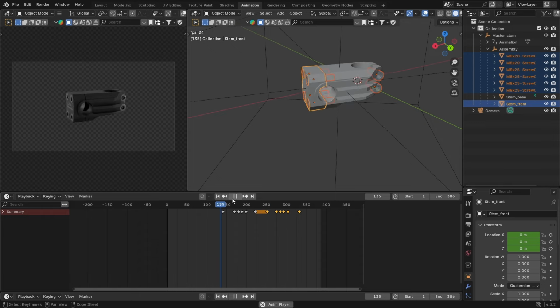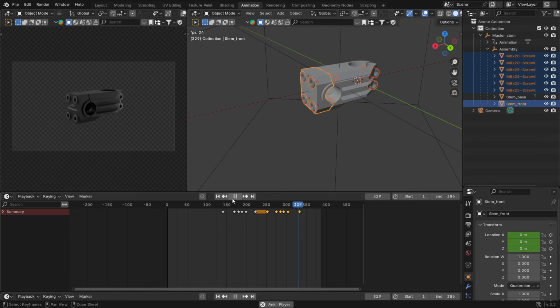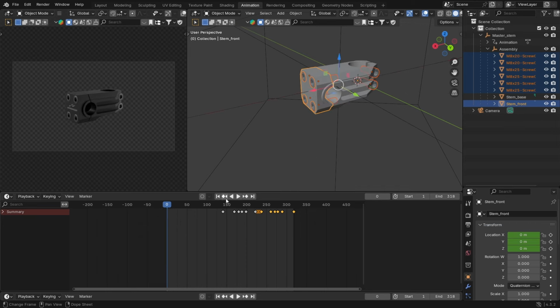Upon replaying the animation, we can see that everything works as expected, with the translation animation playing in reverse, so the parts return to their original positions. We can further refine the timing by moving the duplicated keyframes a bit to the left on the timeline. This will decrease the duration of the pause between the original animation and its reverse counterpart.